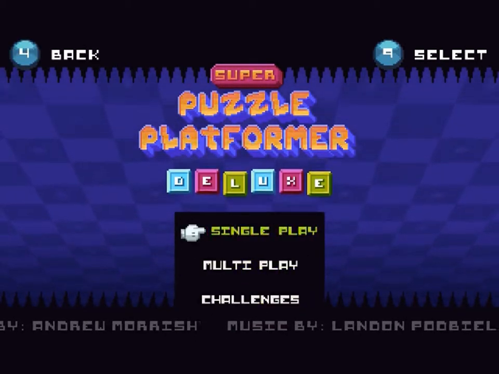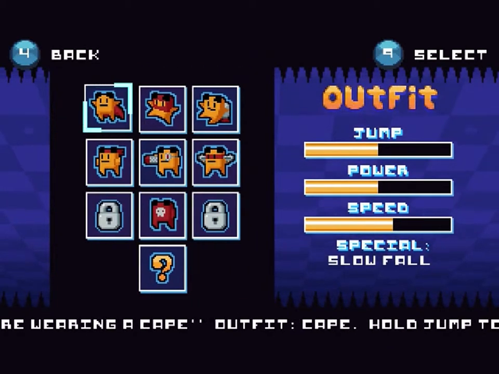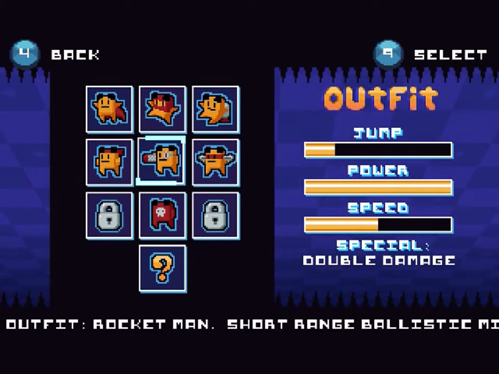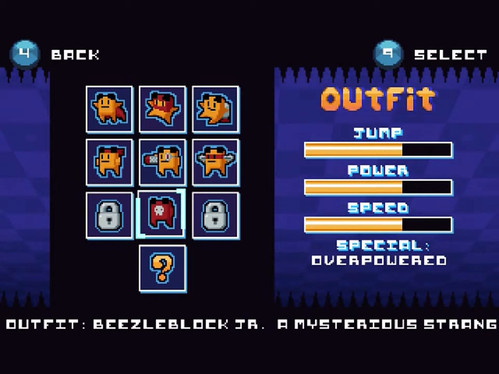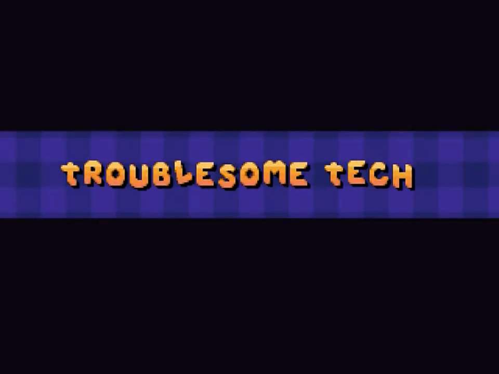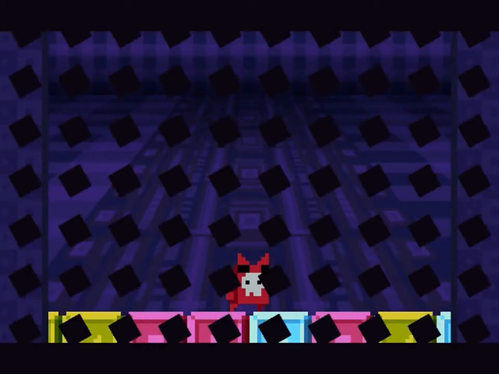I'm going to do the single play. Now, you play as this little platformer character, and you have different types that you can choose from. They all have different attributes and different special abilities. We're going to be playing as the Skull Face, because that's my favorite one to play as. And we're going to start in Troublesome Tech.